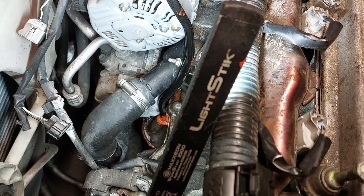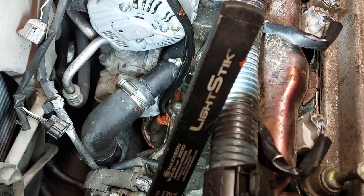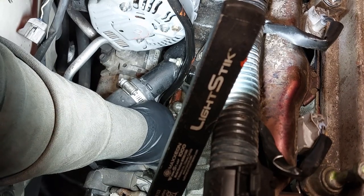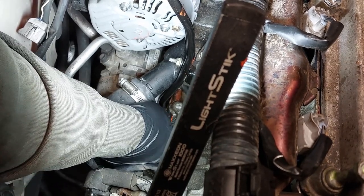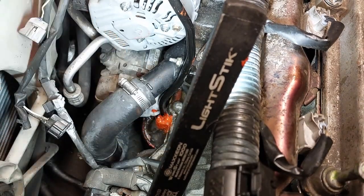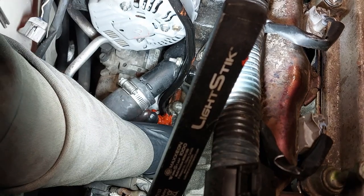Like if you use the right stuff gasket, that one you can return to service immediately, but I like using the red RTV silicone. I'm just gonna put a little bit more silicone just around the area. I just want to give it a better seal. It's a mess. I'm making it look like a messy job right now. But it's not going to hurt anything. It's outside the block now. It's not going to be a big deal.